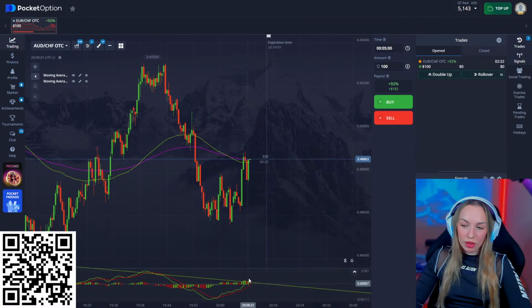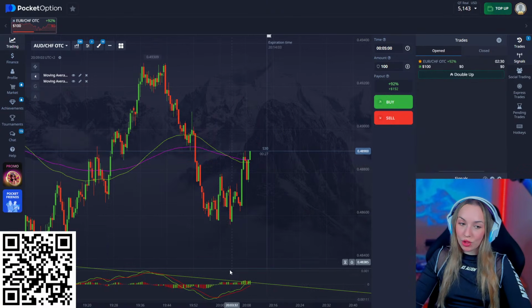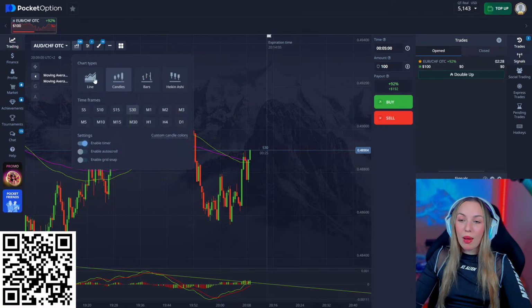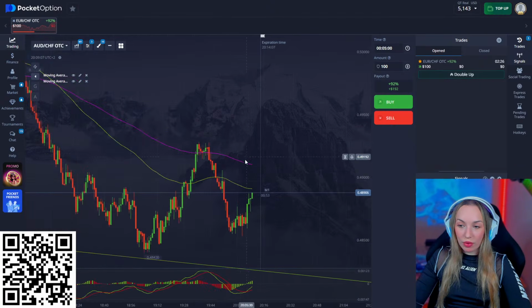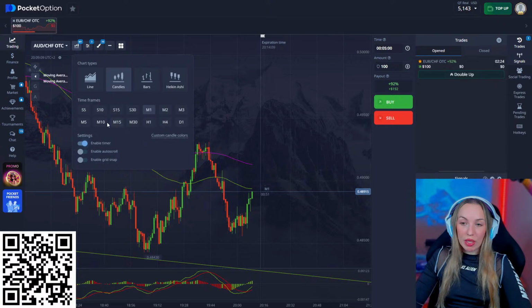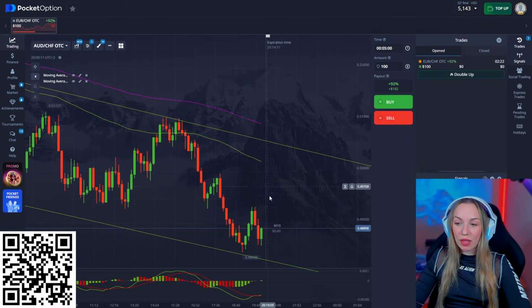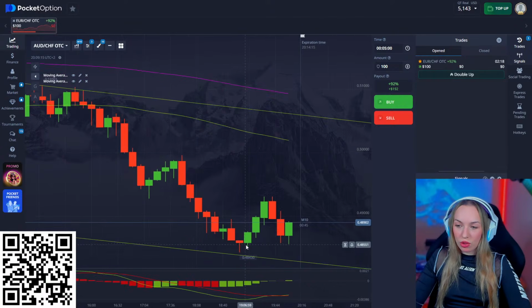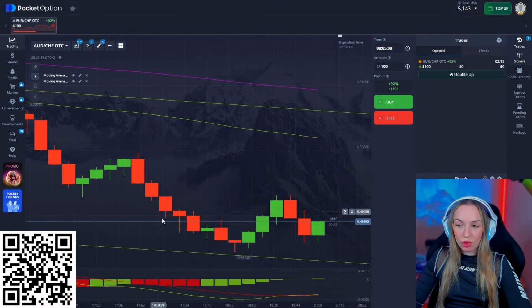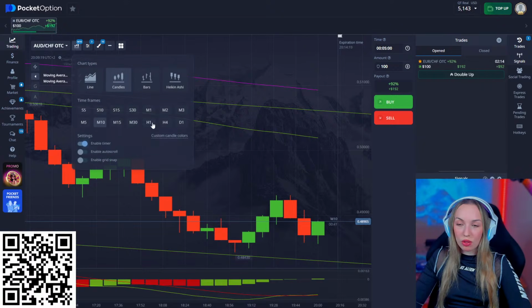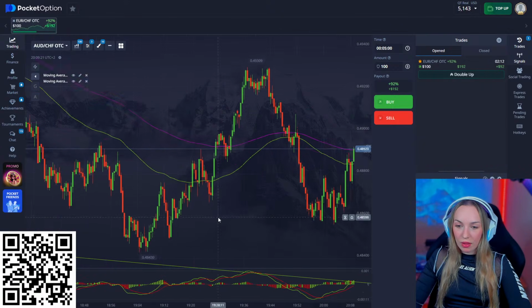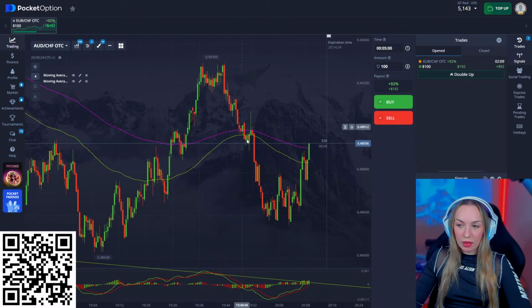But to tell the truth, here we can see that the price didn't touch the support. It started to go up much earlier before touching the support. So maybe there is still a chance that the price will go down. Here it touched. So maybe it actually touched. You see here, and then it went down in a correction, and now it goes up again.